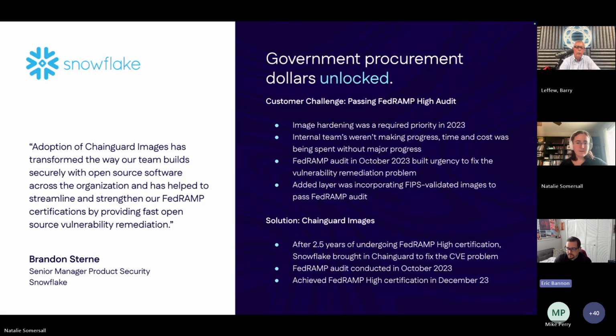Sure. Snowflake, very large customer of ours. Obviously, any software provider that's looking to deliver their software in an authorized environment will need to pass their own FedRAMP requirements for these things. So the internal teams were trying to do this.